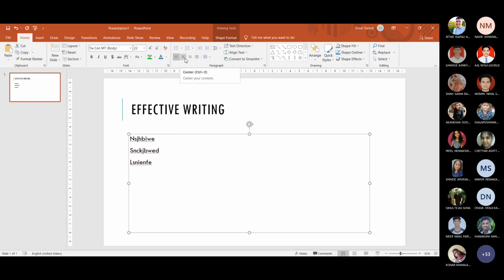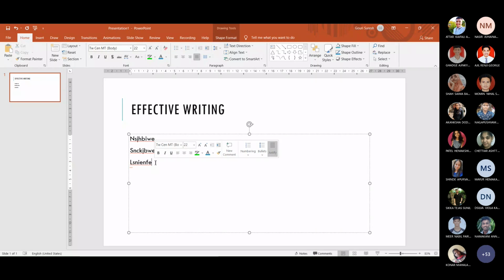I can get a central alignment like this where everything's in the middle of the box, or I can get a right alignment where everything moves to the right, or I can click on justify. Suppose these lines were reaching the end of the box, then they would all have a uniform margin.